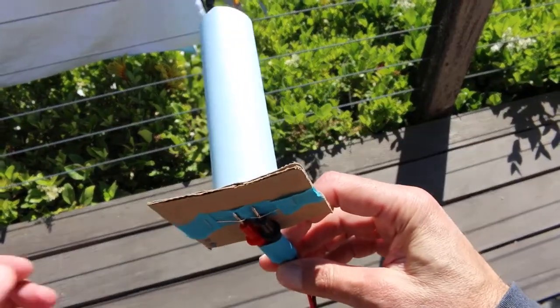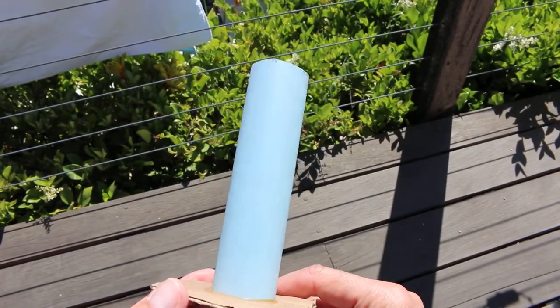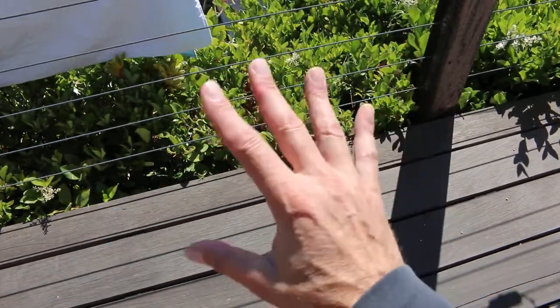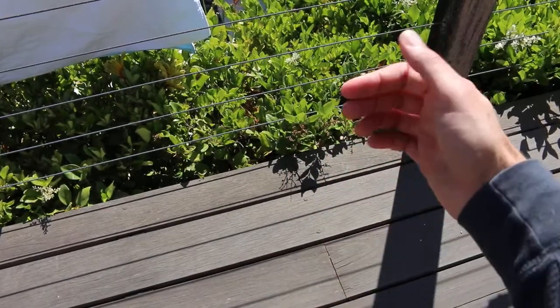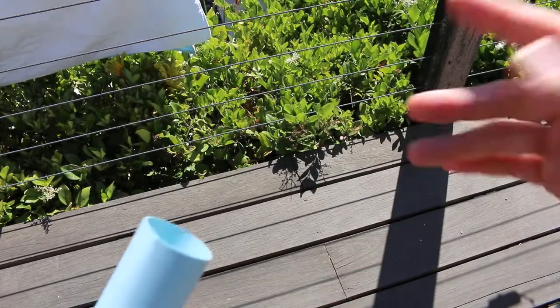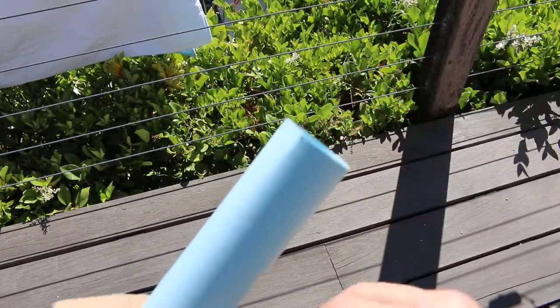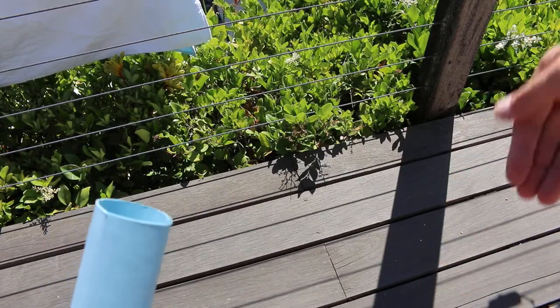Okay, so here's what I'm going to do to take my reading. I'm going to point this in the general direction of the sun, and I'm never looking at the sun, but what I know just from where I'm at is that the sun is actually up that way. I'm sitting back this way, and the sun is hitting my chest and is nice and warm. But anyway, the sun is that way, and I can tell that without having to stare at it. You can see the shadow of that pole right there is another indicator that the sun is coming that way.